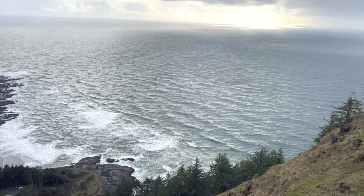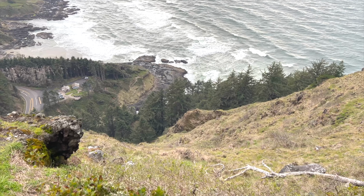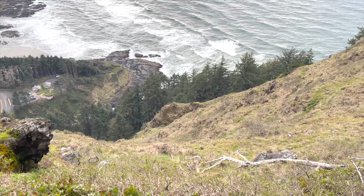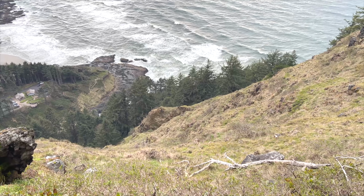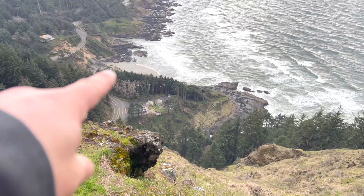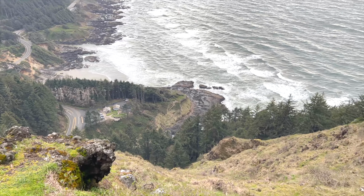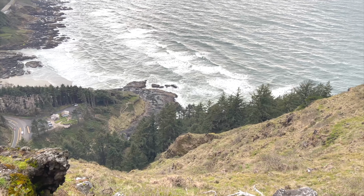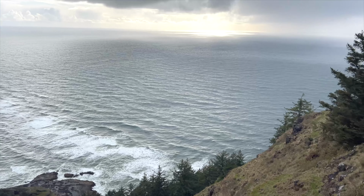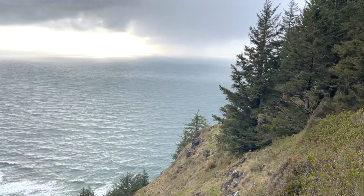This is way up here. We were down, as you can see right down there, there's the Devil's Churn. It's good that we're up here because it's super windy and now raining, so I wasn't able to fly the drone. Down there you see the beach, Devil's Churn through here, and then Cape Perpetua, which like I said is just across the street. You get quite a ways up here, and it's got some really cool views, as you can see. The sun hitting the ocean out there.